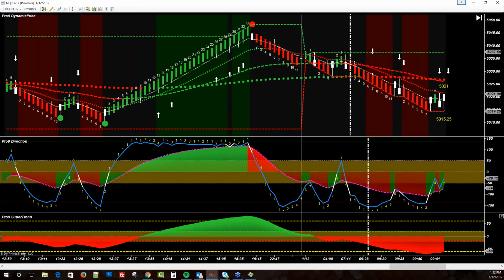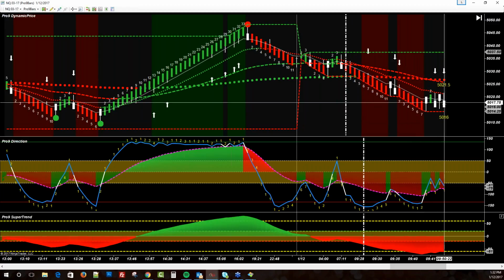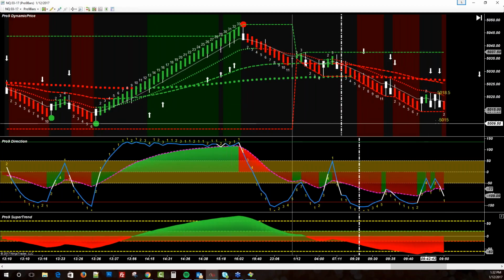It seems like we might be heading into some chop, as our blue line is not heading to extremes. We have a couple turn bars in a row. Ideally, I'd like to see a few more, so it's not clear signs of chop, but the market may be reversing. And we have another turn bar now. And now, at the close of this first color bar, we can attempt for a retracement.